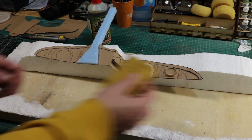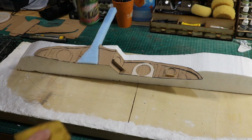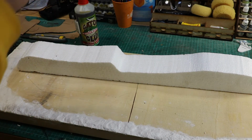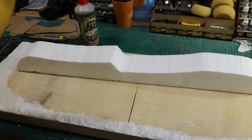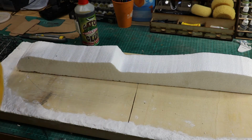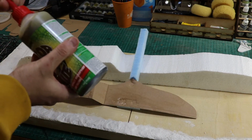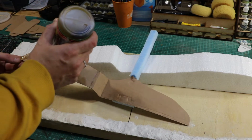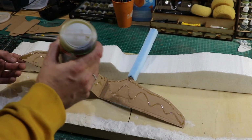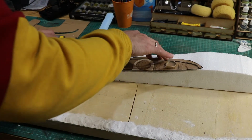So what I'm now going to do is glue this, as I say, with the gator glue. I have a damp cloth, which I'm going to just wipe across the back of this very, very lightly. This is what it suggests that you do. You moisten one of the surfaces slightly, and then I will apply the gator glue. So it's just going to be put in place there.